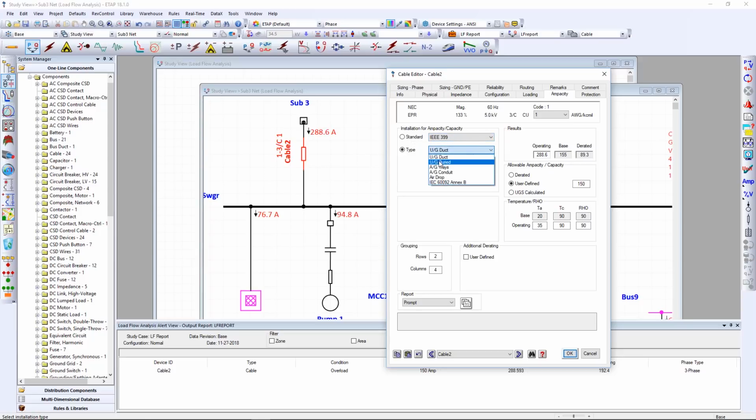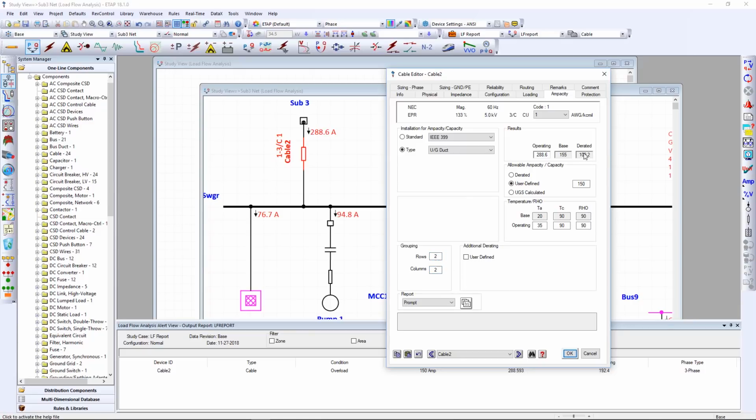Again, we're using an underground duct as the installation for this particular cable. And the last item, number 3, that we need to specify would be the grouping. So if we had, for example, 2 rows and 2 columns, we could change this from 2 rows and 2 columns.